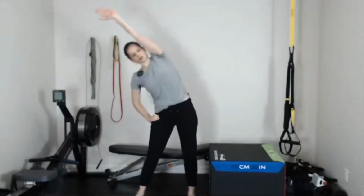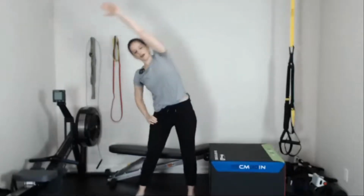Then we're going to start moving into some side leaning and knee bends in just a second, and I will show you how to do that standing and seated. So we're going to do a little sit back, reach all the way up and over to one side, little sit back, all the way up and over to the other. So squat and reach, squat and reach. Big stretch over to one side, big stretch over to the other.